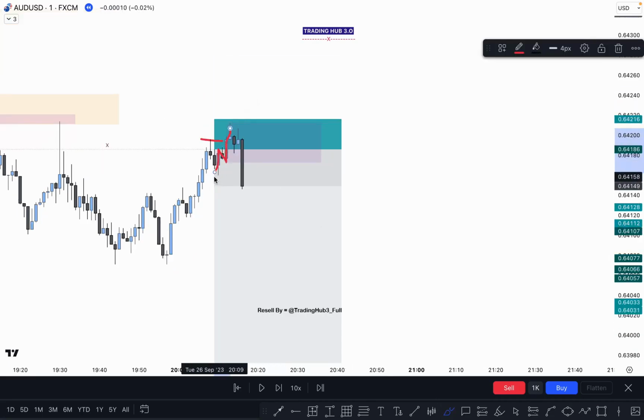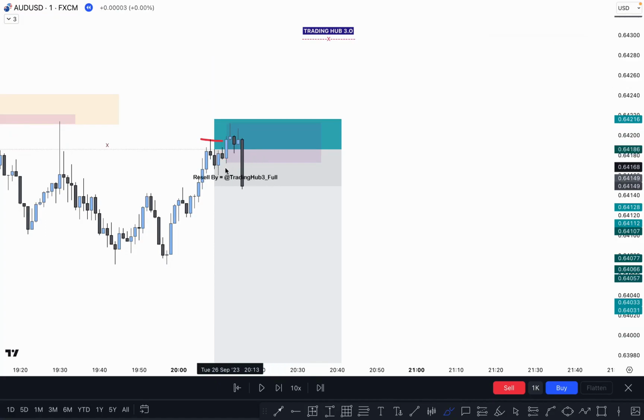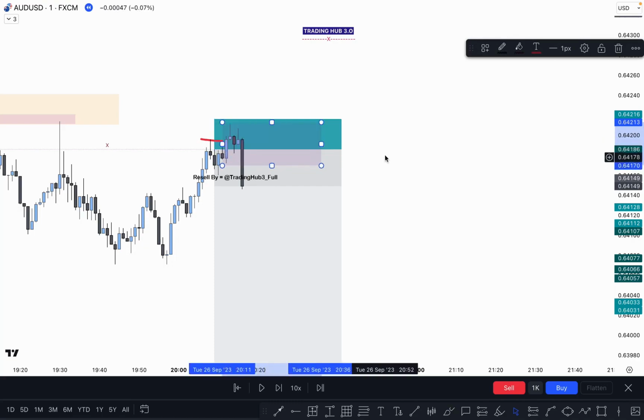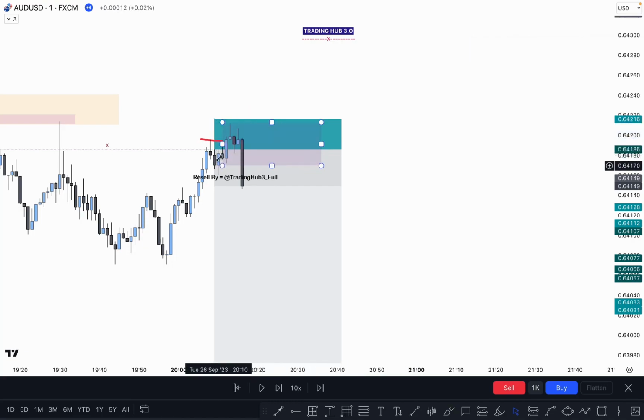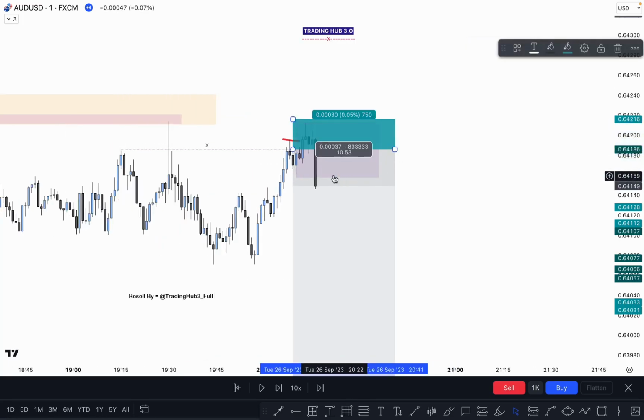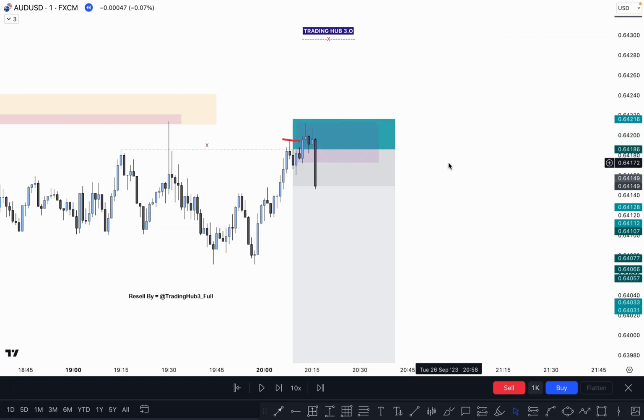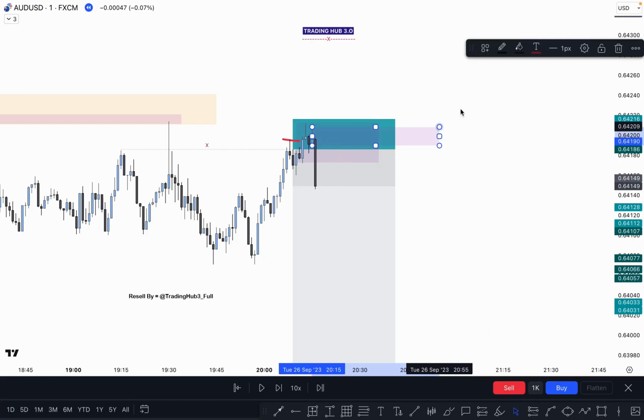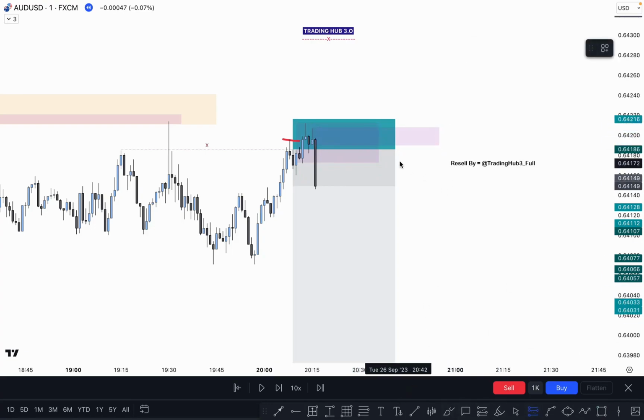If you are thinking why not using this entire zone as order flow, you can use the entire one, but this one high is broken, right? That's why we are using this one. And also if you are using the entire zone, you can use. Okay, but for the refinement purpose you can use this one for the refinement. And this one is our order block entry. So basically we have 3 types of entry.